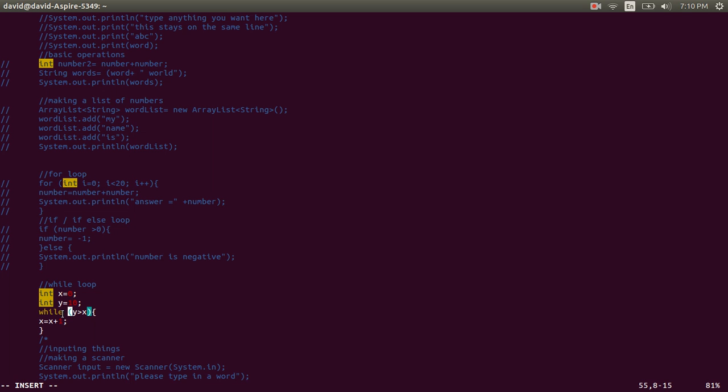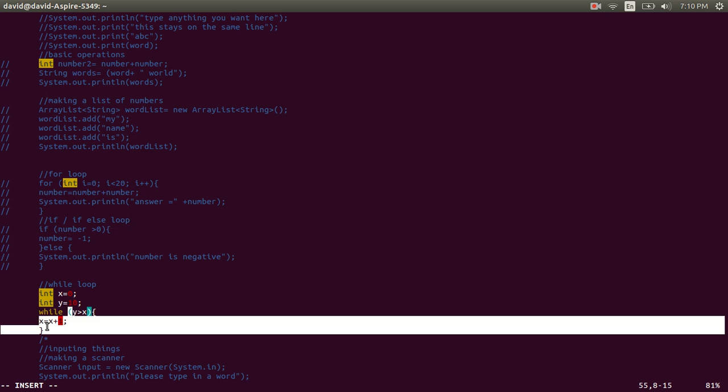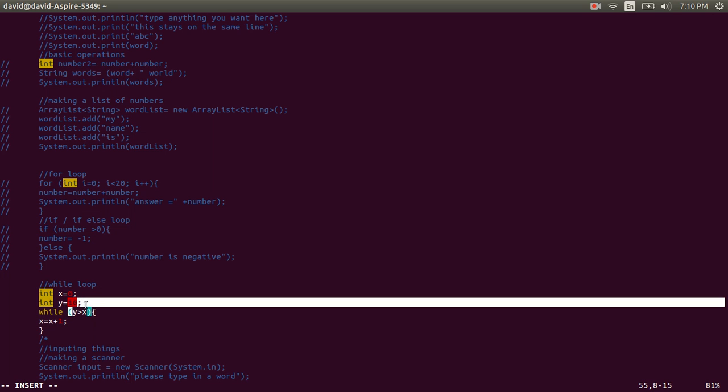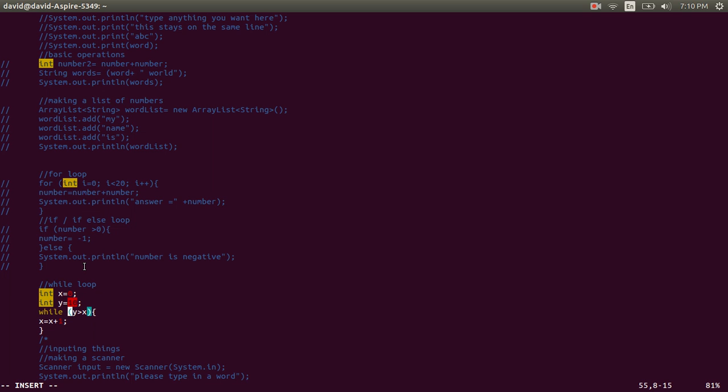But whiles are usually for when you don't know how long it's going to be or how many times you want it to run. You just want it to happen for as long as something is true, then you do a while loop. So I have here, as long as y is greater than x, you do x equals x plus 1. So it's going to do that approximately 10 times. I know this because I have it as a fixed variable, but a lot of times it won't be, and you won't know exactly how long it will run.